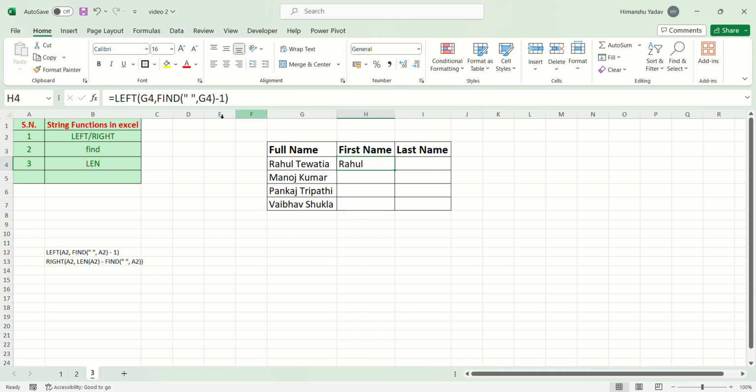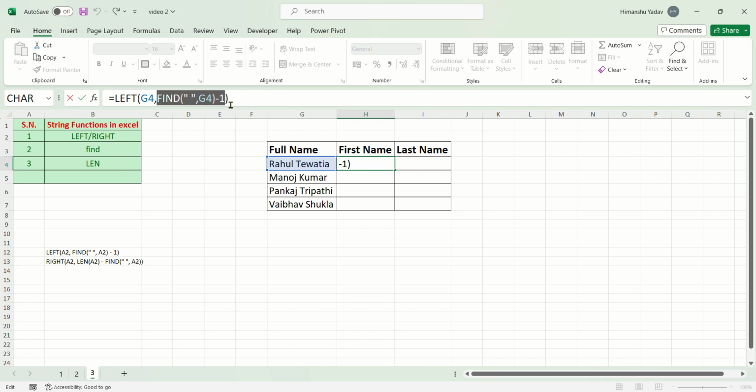Now the formula: we are using LEFT, this is the text, and this is the position up to which we want to fetch, that is the number of characters. To find the number of characters, we take the help of space position minus 1. Space minus 1 will give the full first name. This FIND portion is giving us the index of the space, and minus 1 is just to get the exact first name. So this was the case for our first name.